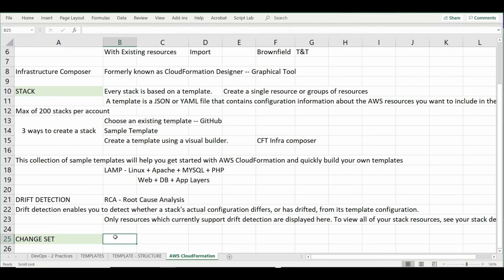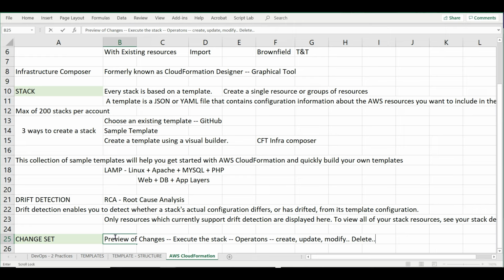It shows you a preview of changes. If you execute the stack, it tells you what the different operations are, whether it is going to create, update, modify, or delete something.